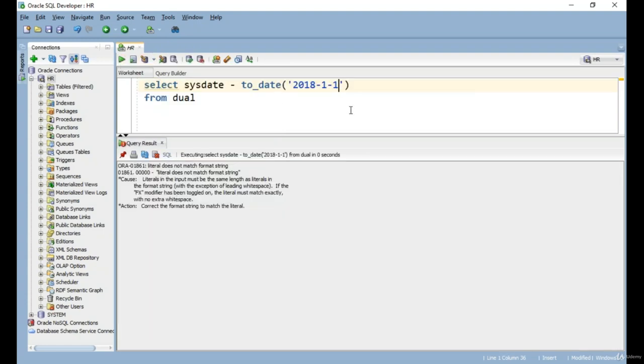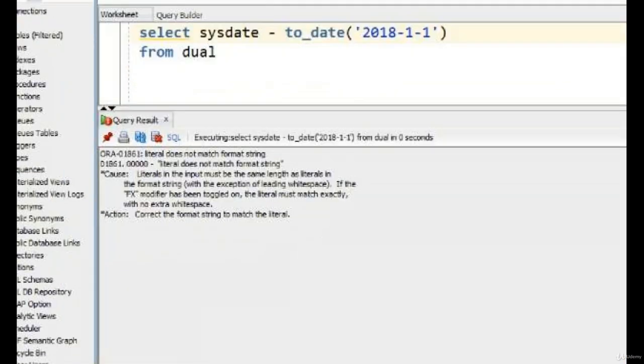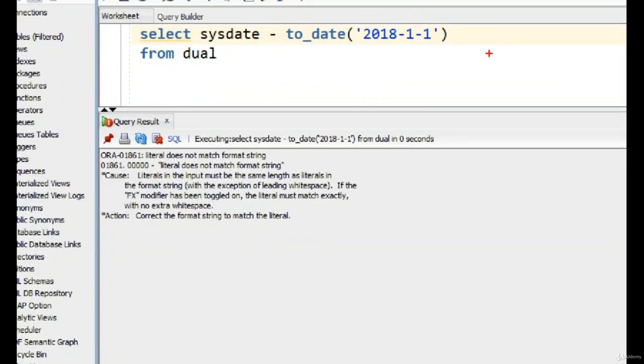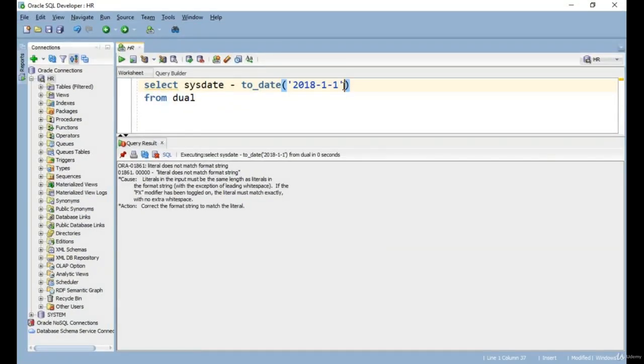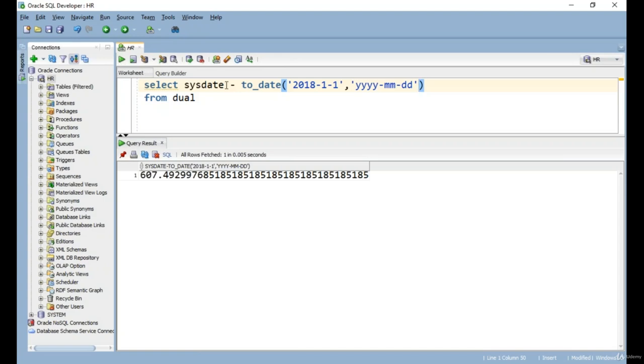So there it is throwing an error, saying this is not something it understood. That's fine. Now we can tell Oracle that this is to be treated as year, and then we talk about month, and then the date. So now it understands how to interpret those numbers, and again we get the result that we want.